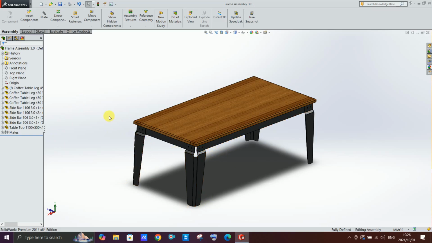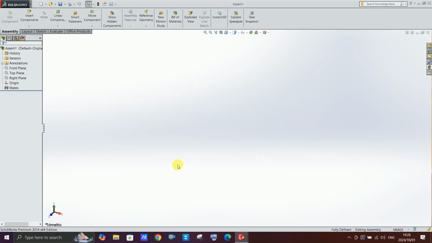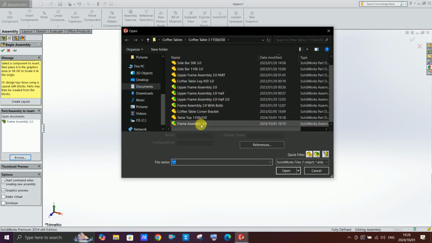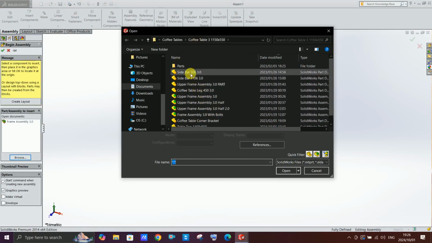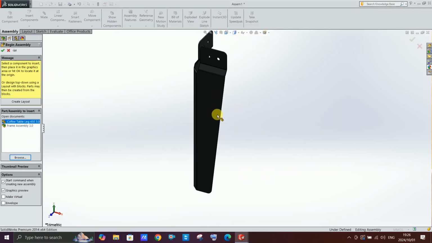And I've got two other tables already made feet for it, and I thought this would be the best way to show you how cavities and lofts work together in a tutorial where I'm gonna use all those features. So the first thing you're gonna do is make a new assembly. Then I'm gonna insert the table leg. Here it is, table leg 3. Gonna place it right there.